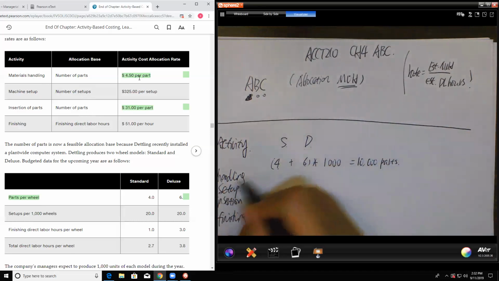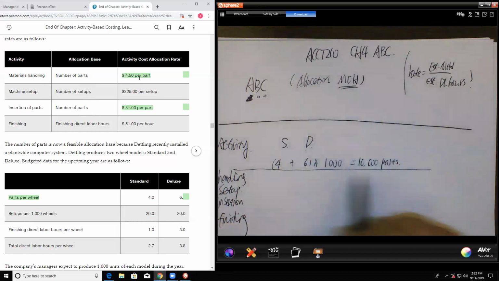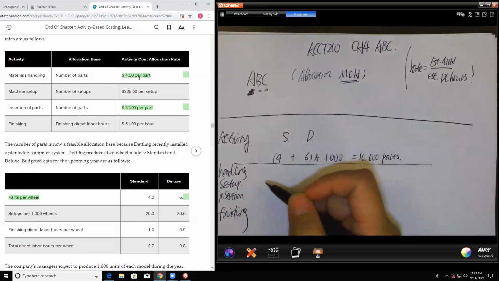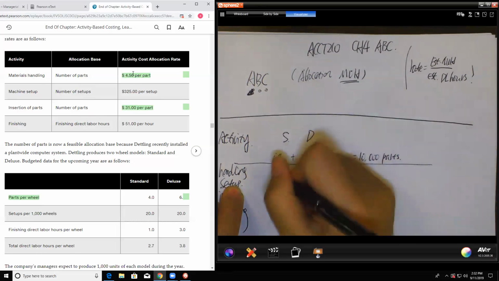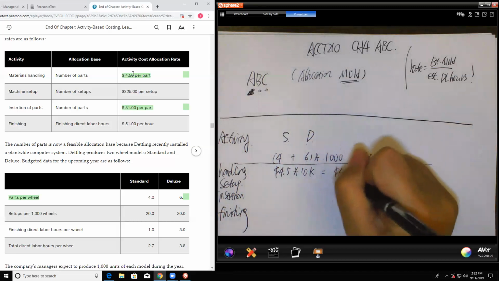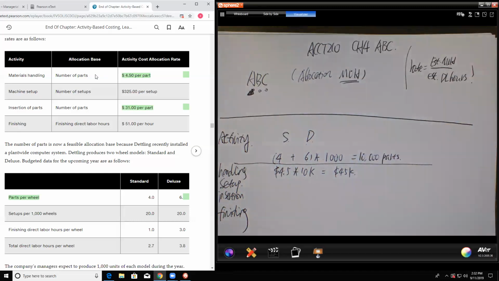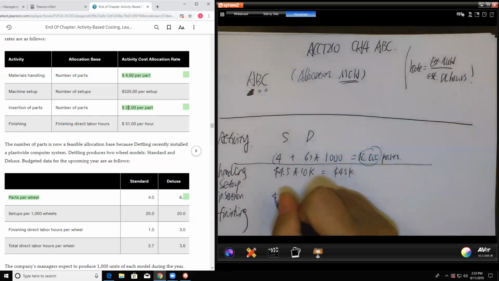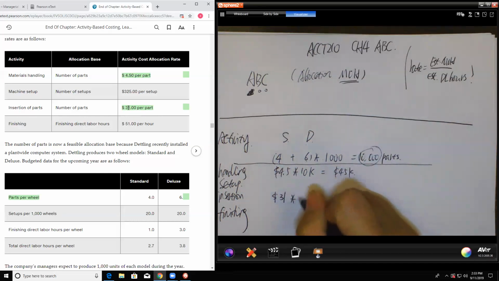And then handling is $4.5 per part. That's just my kind of analysis, you don't need to put this. I think you don't have this one in the mark even. For handling, one part is $4.5, and we have 10,000 parts, so that gives us $45,000 for this activity. Remember, we also have the other activity based on parts, right? Insertion parts. If you have one part, you have to pay $31 for this activity. Remember, we total have 10,000 parts. So 31 times 10,000 gives you $310,000 for this activity, for each model. Okay, so that is the part.